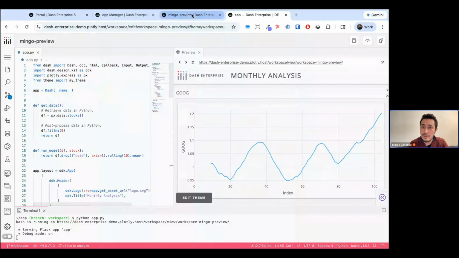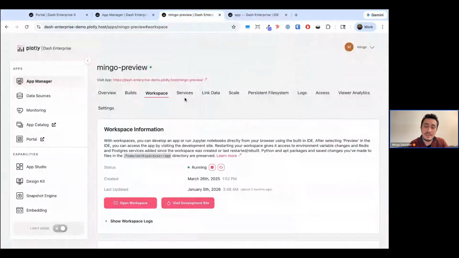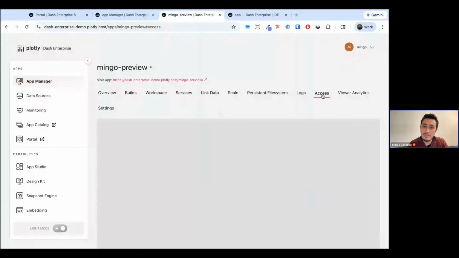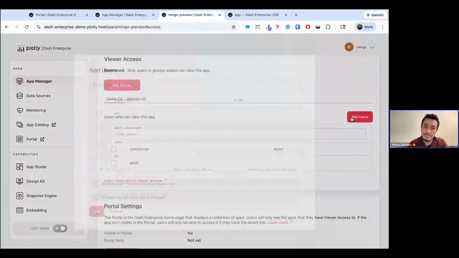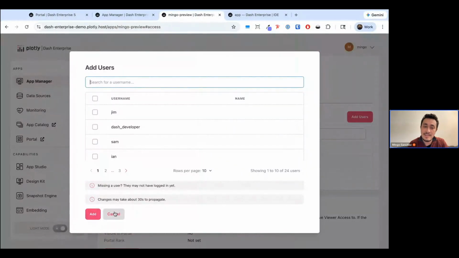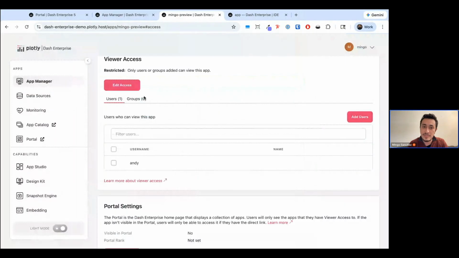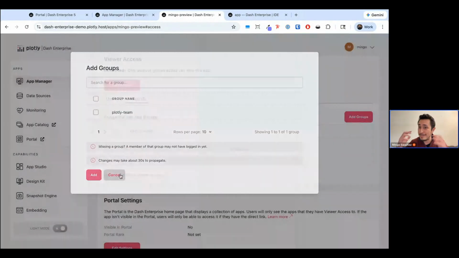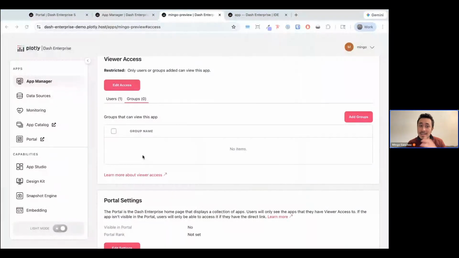And then, of course, we also have pages where you're able to manage things like connecting to different data sources, and probably most importantly, managing access control so that you're able to grant access to different users or teams of users to see the applications that you've built. So if I could summarize that really succinctly, Dash Enterprise is making that back-end configuration of making your app work a lot easier.